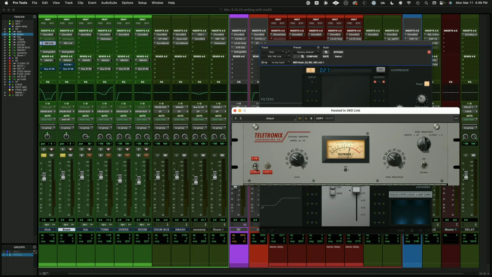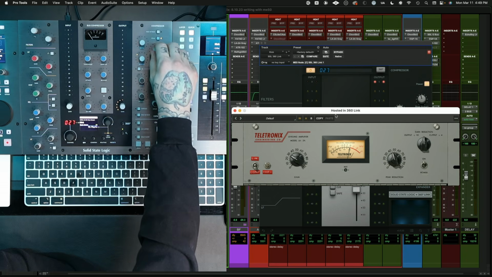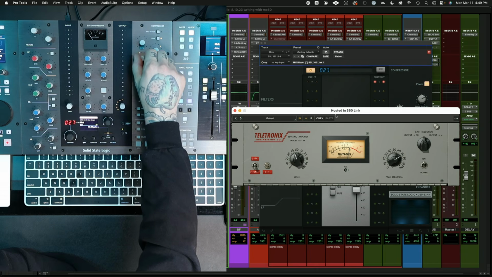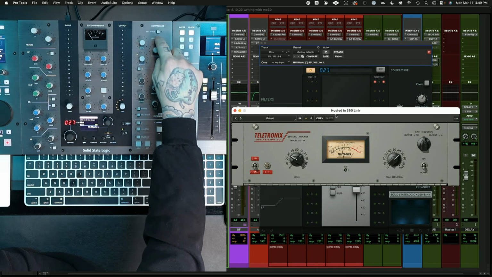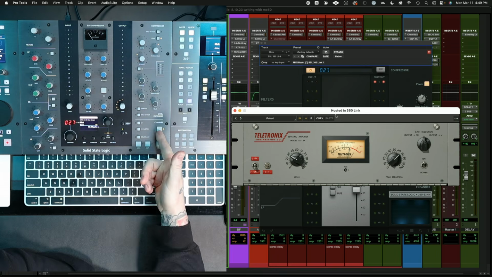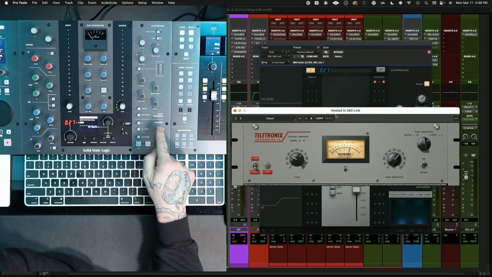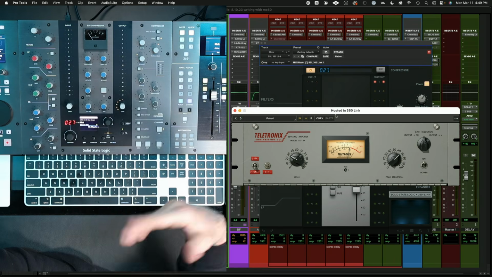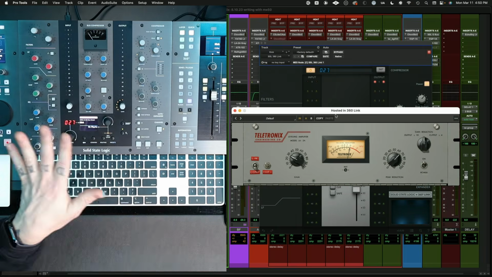So basically, you see it brought up what I have mapped here, which is the LA2A by UAD. And you can see I can mess with the peak reduction and the gain and all that stuff. I have this button programmed for the power. But the cool thing is that I can still use the channel button for on and off, and this is going to bypass the whole plugin. That'll make it a lot easier, I think, in the future while I map out other plugins to have a bypass that's always the same. Instead of, oh, this plugin, where am I going to put the bypass? You know what I'm saying? So I just have that. I don't have to worry about it.